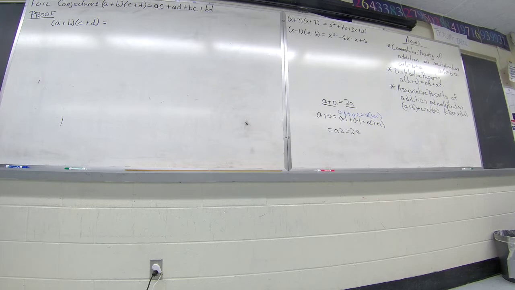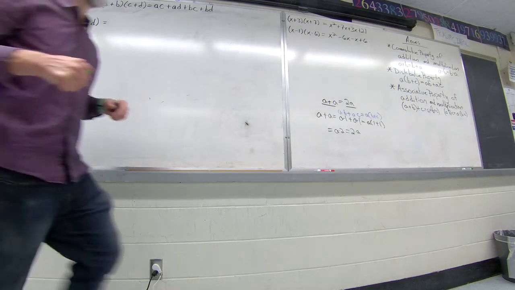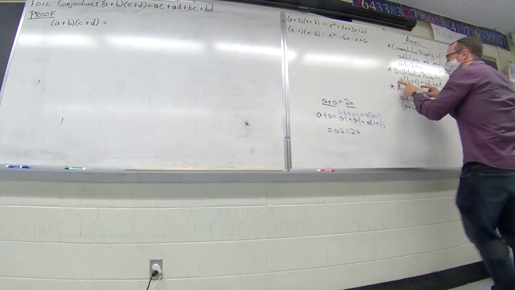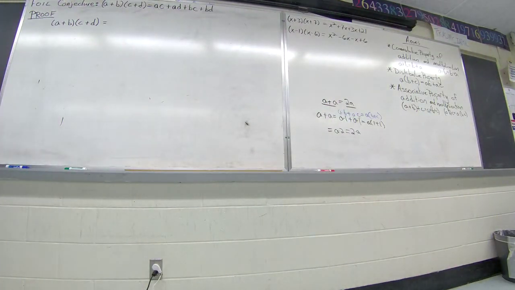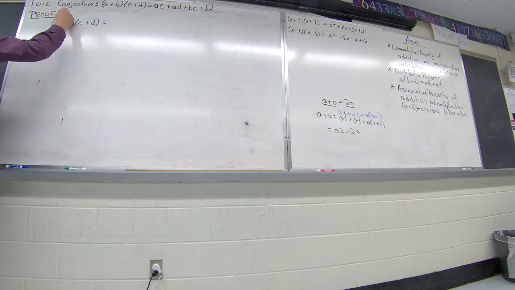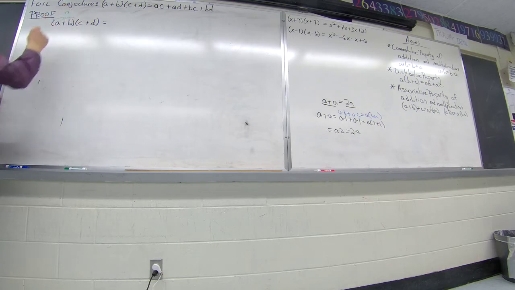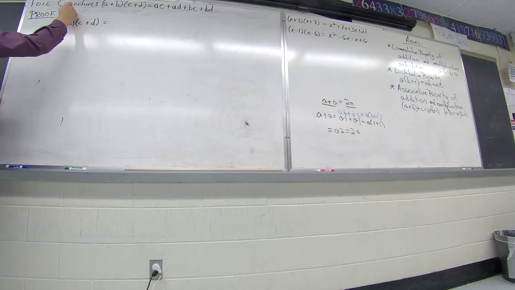What was the question again? We're trying to match up this A times B plus C with something over here, and it's got to be kind of a perfect fit, basically. Justin, you want to throw? A plus B. You want me to match the A plus B up with the A. Okay, let's see if that works. So I'm matching the A up with the A plus B. And then what do you want me to match the B plus C up with? What should the B match up with?